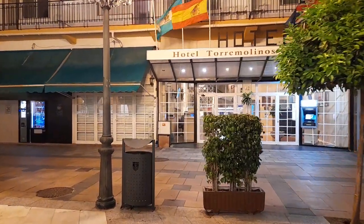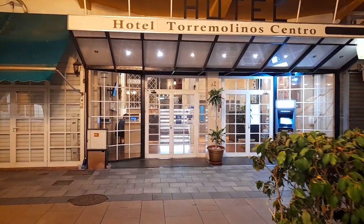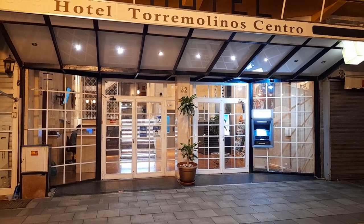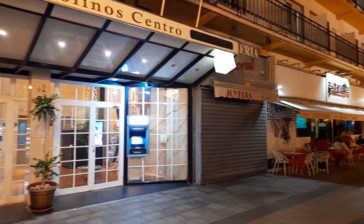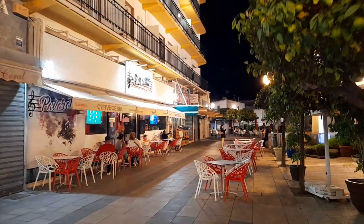So there is the Hotel Torremolinas Centro. Now that always goes up really affordable, really cheap. So if you want to stay at the top end of Torremolinas, this is a good location. If you want to stay near the beach, it's a bad location. It's a 15 minute walk to the beach — not so bad going down the hill, but coming back up, it's a serious walk.